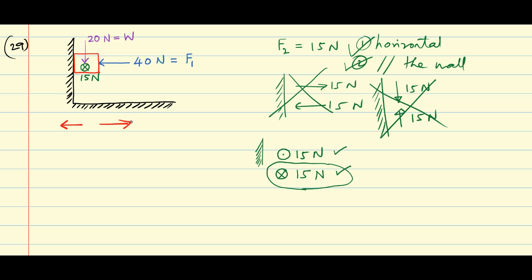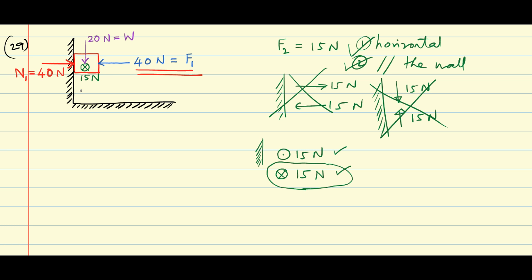It's impossible for the block to move either left or right in this particular diagram, which means that there must be a force which balances this 40 Newton force, and of course we know that that's the normal reaction exerted by the wall. So I'll just show that force over here. It's a rightward force, the normal reaction, so I'll give it a name N1, and I know that it must be of magnitude 40 Newton since it balances another 40 Newton force.